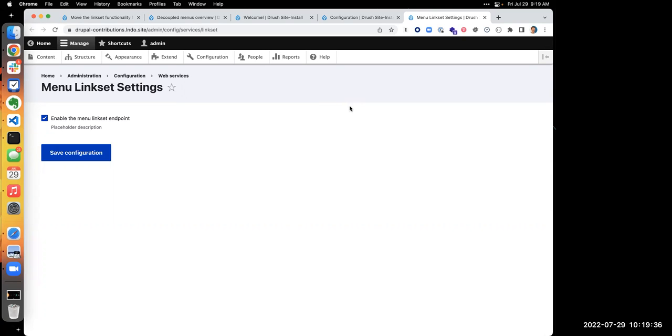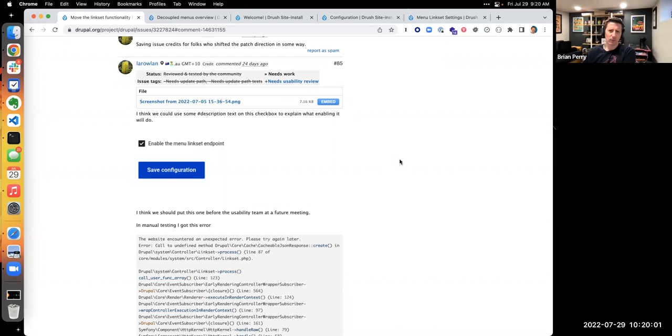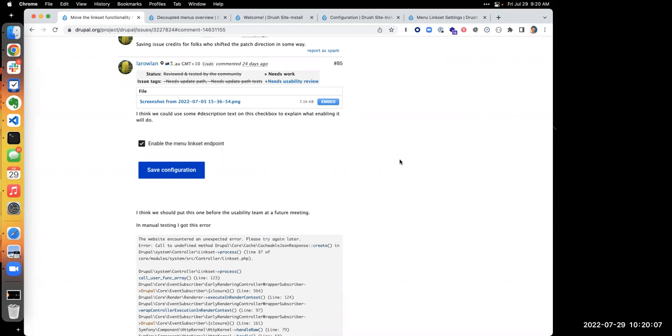Also keep in mind that this page could have its own help text, so that you've enabled the help module. Would that be something that would be worth adding? Aaron's giving a thumbs up. Is that for the suggestion of using the help module here? Just sort of agreeing with what you said. Okay.